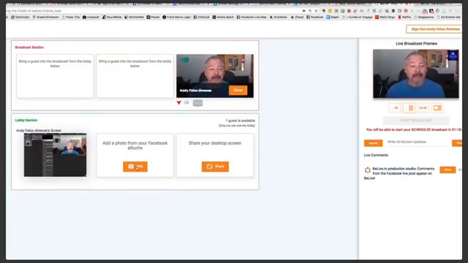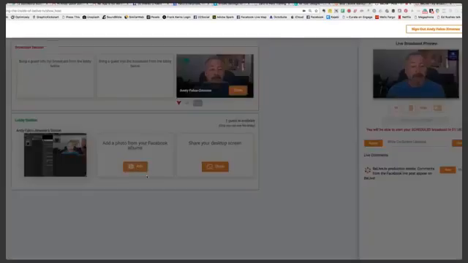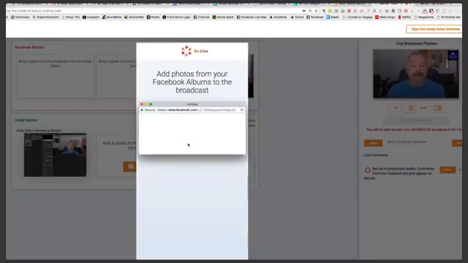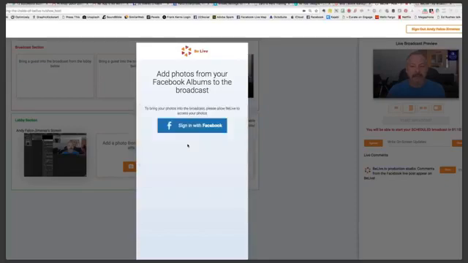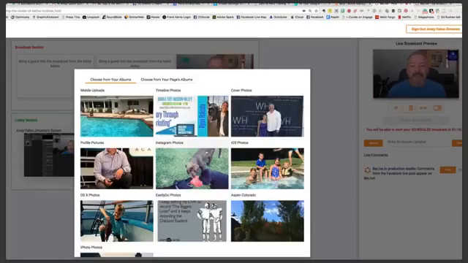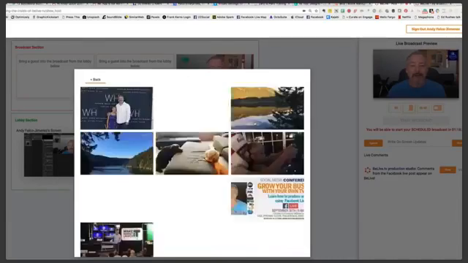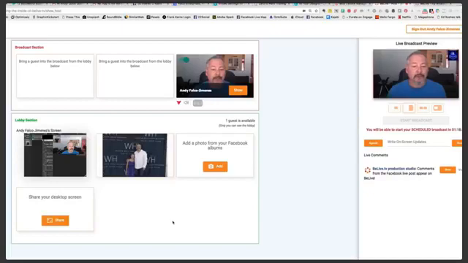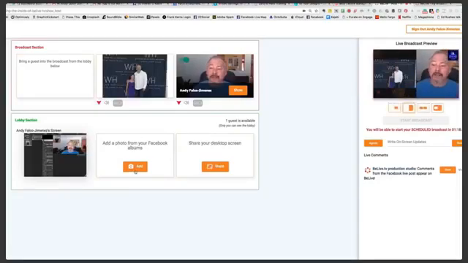All right. If I have Facebook photos that I want to show, I click on add. That's funny that I have to sign in to Facebook since I'm in Facebook. Interesting. Okay, so let's say I want to show a picture of my daughter and I at the White House event where we were doing some stuff. All right, so let's say that's one of the pictures I want to show. Just the other day, my daughter and I were at the White House, and we got our picture taken, and you can see over here in the live preview, it splits the screen between my camera and what I'm showing as far as a photograph.